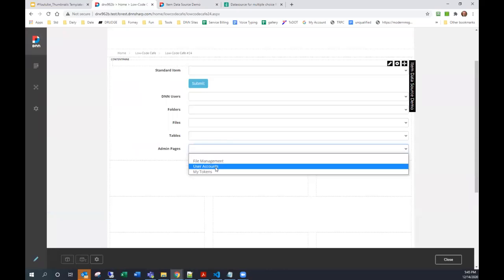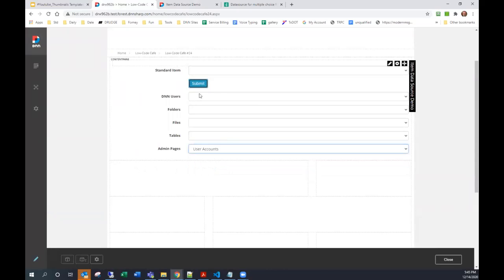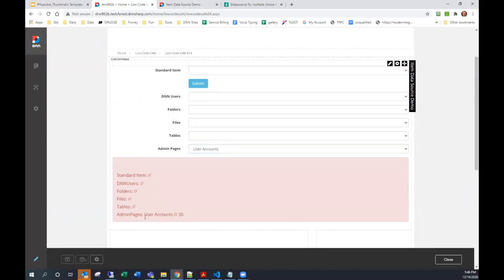So there's 3 pages here. If I choose user accounts and submit, you'll see that for the admin pages, the text is user account, but the value is 30. So this is a page ID. And so the value that this control provides is the page number. And that's useful if you need to do something by page number, or you can use the name file management.